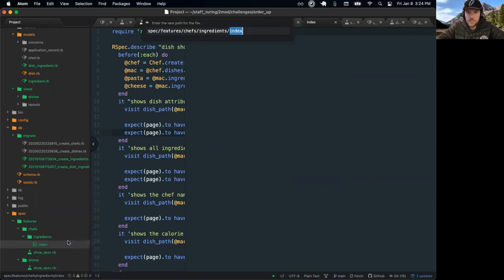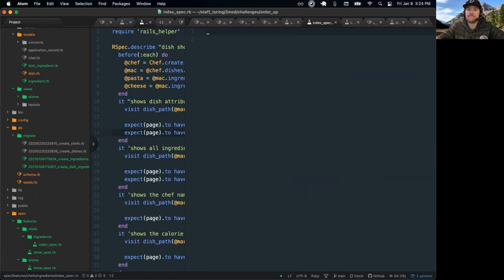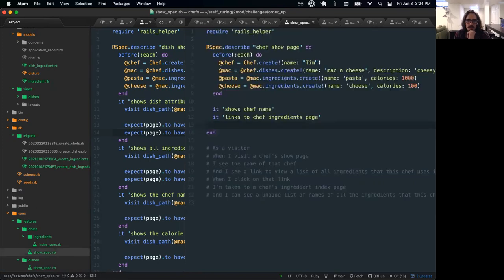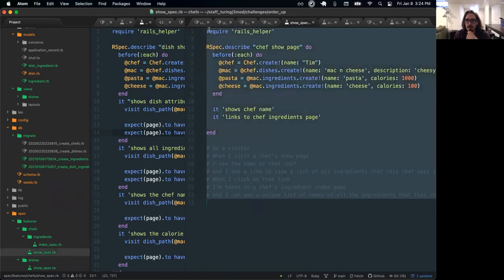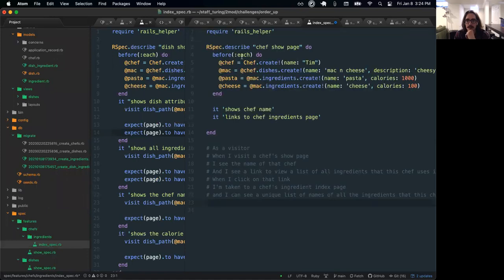F2 is the shortcut there, index spec. Cool. And then in here, we can just borrow that same structure that we did before. So we're tackling those last 2 lines.